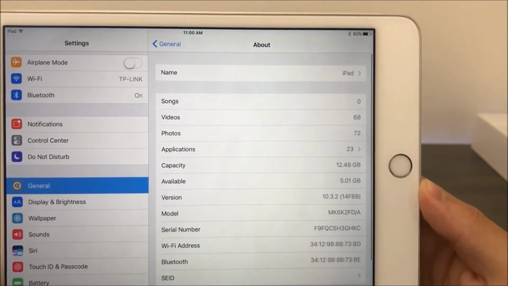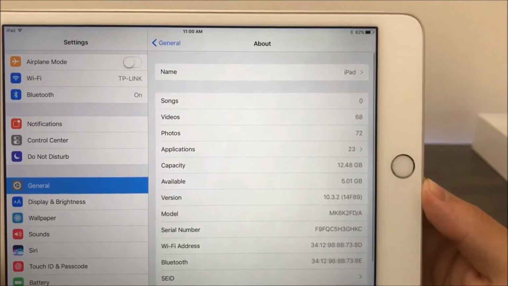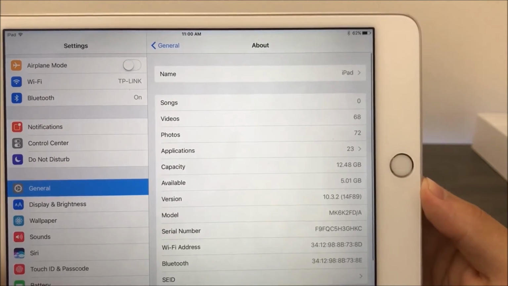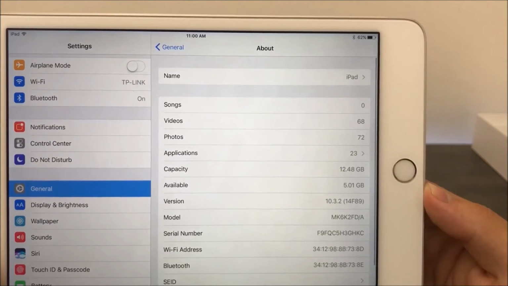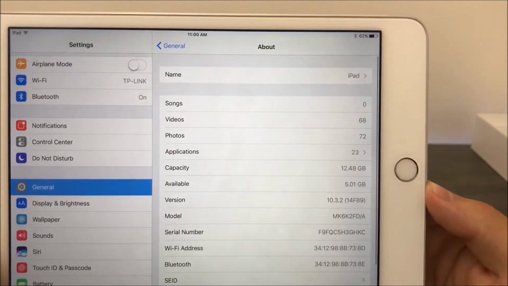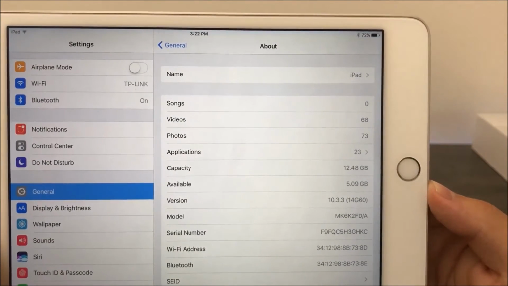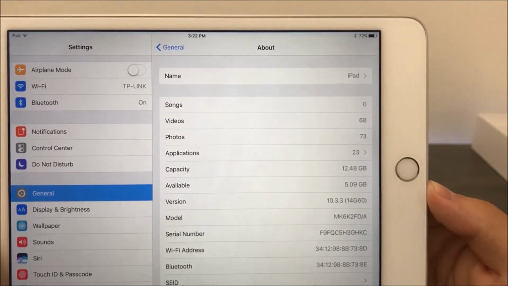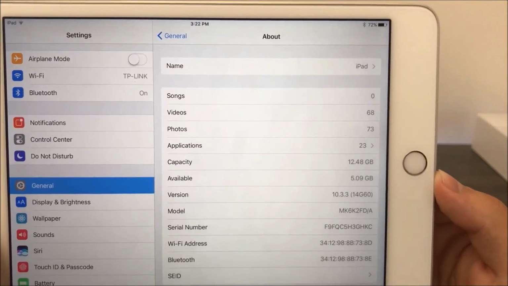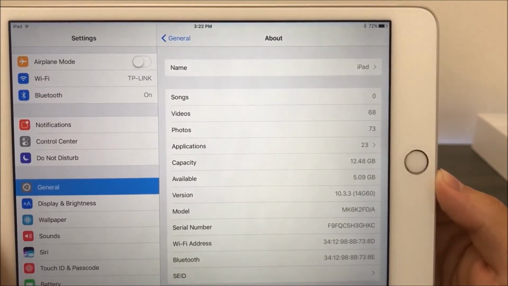Now I think is the best time to take a look at the storage before and after updating. I took a screenshot before installing obviously, and then the capacity was at 12.48 GB on my 16 GB iPad, and then the available was at 5.02 GB. Now after everything is completed, you can see the screenshots being made after the installation, and even though the capacity stayed exactly the same, at least the available storage went up. It's not anything significant, but it's nice for sure.